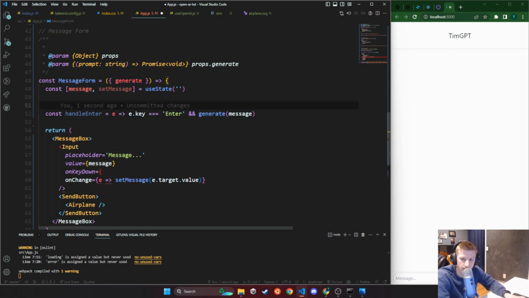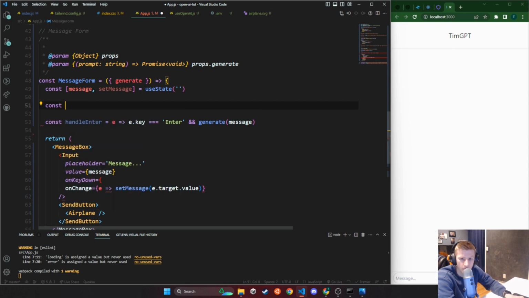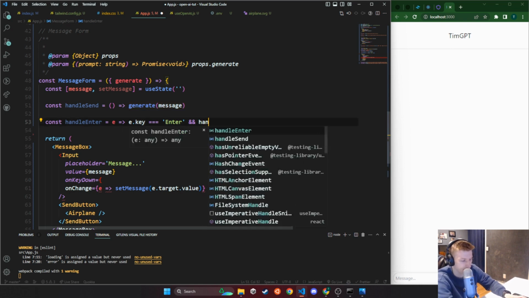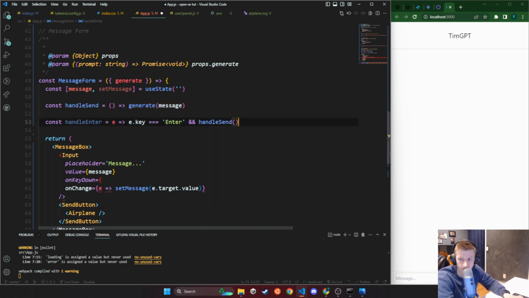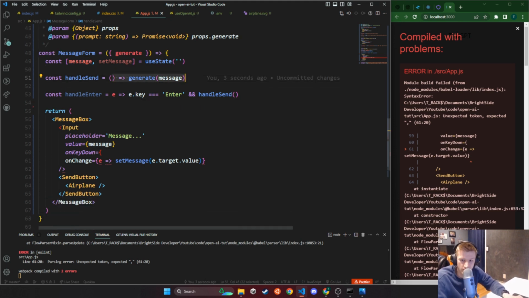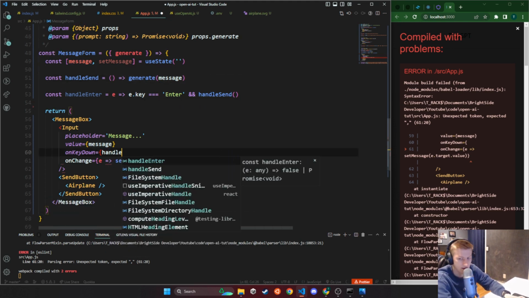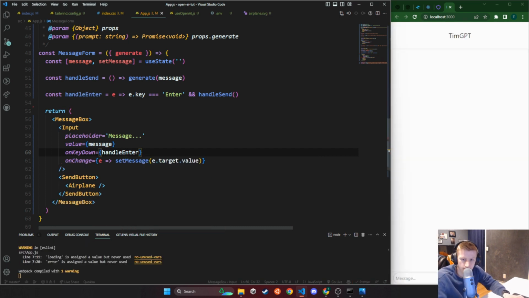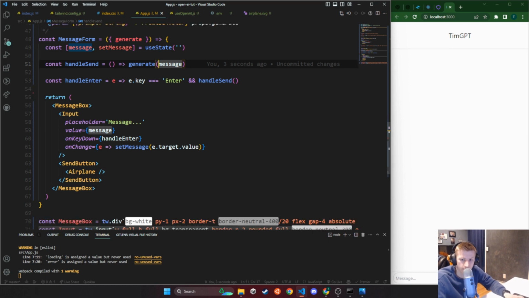But actually, we're going to take it one more step further. We're going to create a function called handleSend. And handleEnter is just going to call handleSend if the key is Enter. So this is going to be our main send function. Now we can add handleEnter like that, and on keyDown, we'll chain up to this generate function.